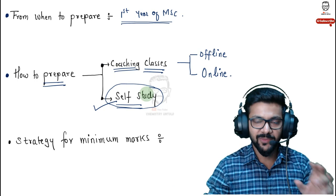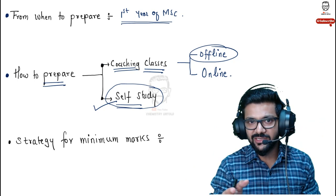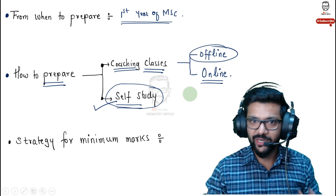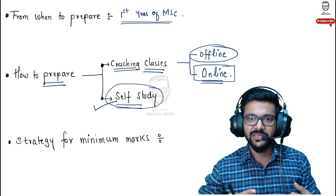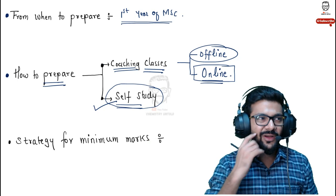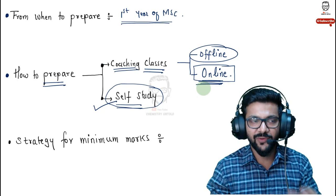There are two options for coaching: offline classes in cities like Delhi, Pune, Kolkata, Chennai, or online coaching classes. My personal advice is to always opt for online — you save time, you can study from home, and since you're a masters student, you're self-responsible. Online coaching classes are also more financially affordable than offline. There are clear benefits to offline too, but for a masters student, you don't need someone pressurizing you to study.